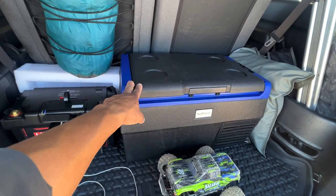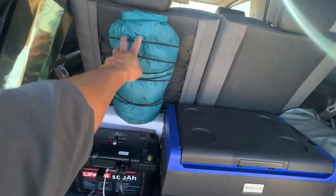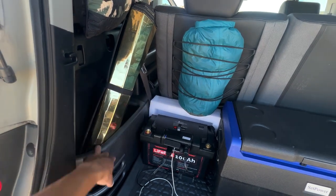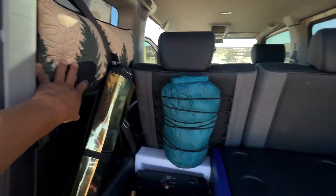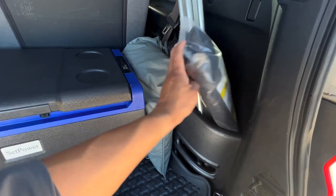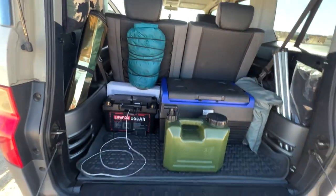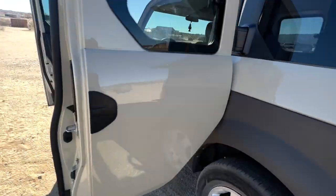My fridge has been on for a few days and is still running pretty well. And here in the back, I use this to put my clothes. I have an extra windshield sun protector. I was going to do a video review of both different brands. My pillows, I hang them over there. And here is my cabana tent, the table legs. This is for the moonroof protector. And I have a chair. And then I got this water jug. Simple. It has everything that I need for a few days of car camping.